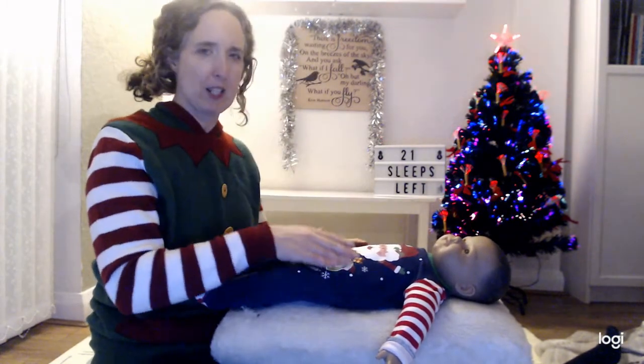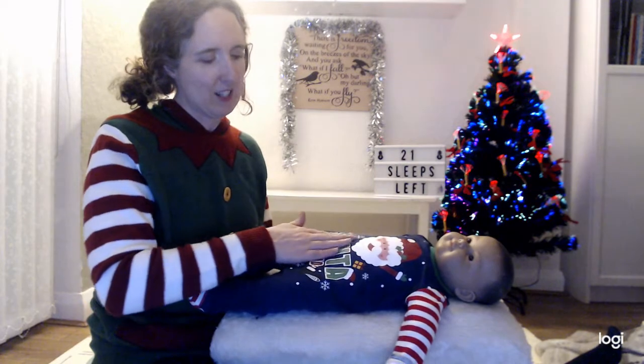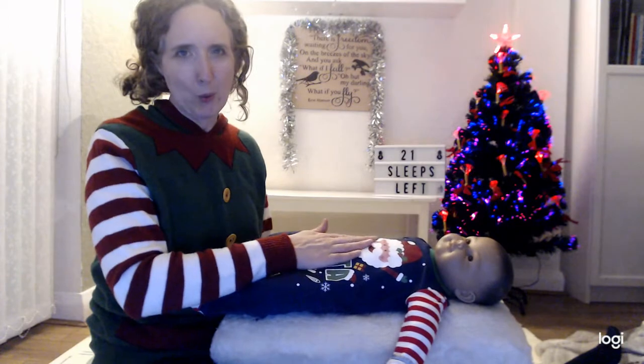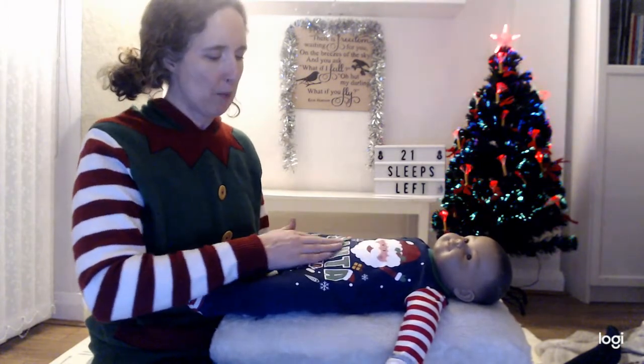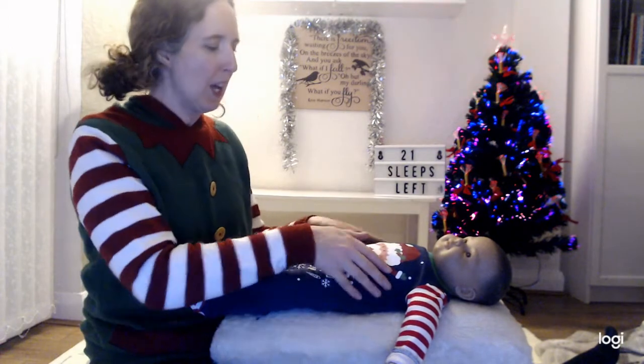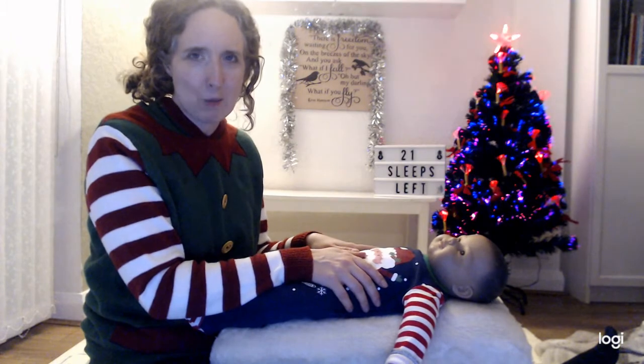Not forgetting the little clockwise tummy massage — it's always, always helpful. In this poem we jiggle their belly like a bowl full of jelly, so gently, gently, just a little wiggle. If they have an umbilical hernia or inguinal hernia, we're not going to touch that. It's just a very, very gentle jiggle of that gorgeous little belly. That's the teaching done — thank you very much for watching that bit, and we'll run through the whole poem now.